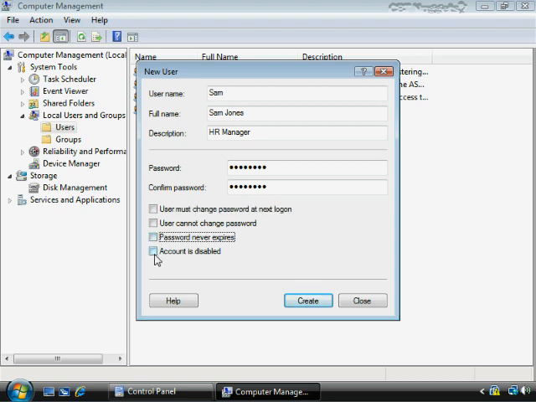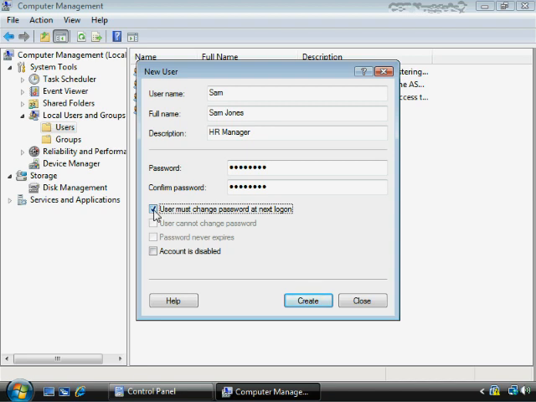And then also, account is disabled. We would probably not do that on a new user account unless Sam is a new user. It's Friday afternoon, I'm creating the account right now, and Sam is a new person that starts work on Monday. I can close a brief security window of the weekend by disabling the account for that period of time, and then when he comes in on Monday, I'll enable his account and allow him to log on, and then of course change his password at the next logon. That's probably the most common setting that you'll see, this one right here.